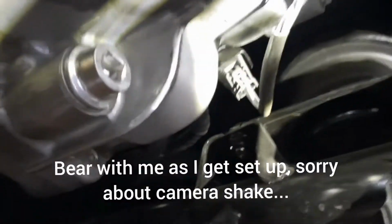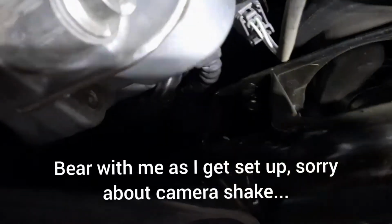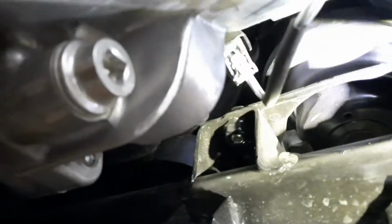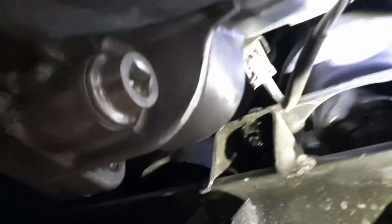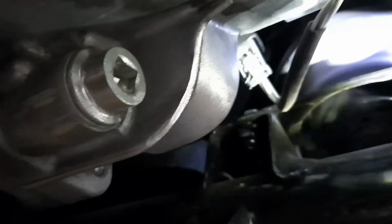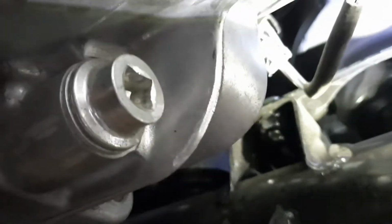So this is the space here. Let's get adjusted here so you can see it. Pull my light over. It's always fun working on your back. Okay, we'll raise that up. Tilt it around a little bit. Okay, you can see it's not a hex plug, it's a direct 3/8.